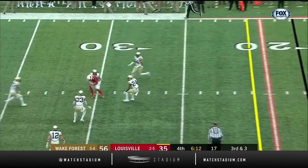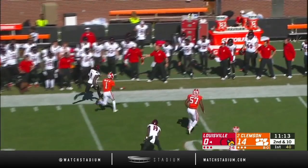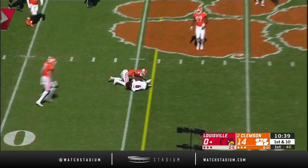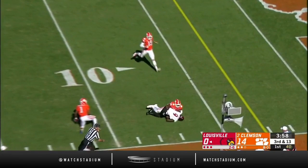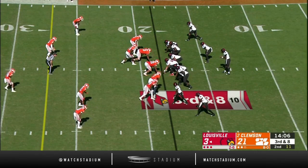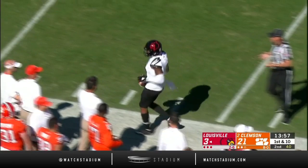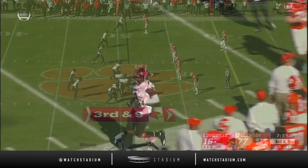Cam Glenn applied the pressure — pass completes it anyway, nice catch by Smith. Complete underneath — that's Jalen Smith with the first first down of the day, big against this defense. Complete, they're going to mark it about the 46-yard line — Jalen Smith again. Complete to Jalen Smith — short of the first down — pin their ears back and go get the quarterback. Curl route, some heat underneath — great stiff arm and run by Jalen Smith. He's the playmaker that's going to have to move the chains for them, as he does there. Runs away from the coverage, missed tackle in the open field by Kayvon Wallace.